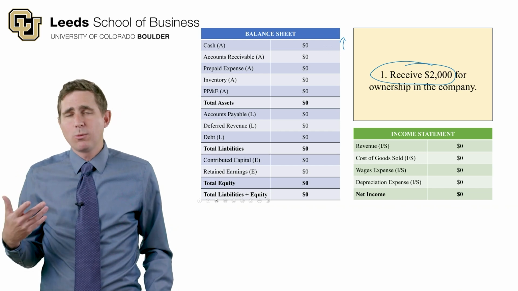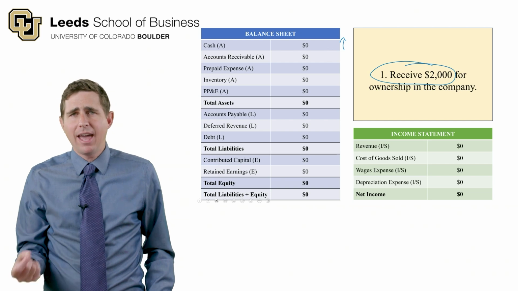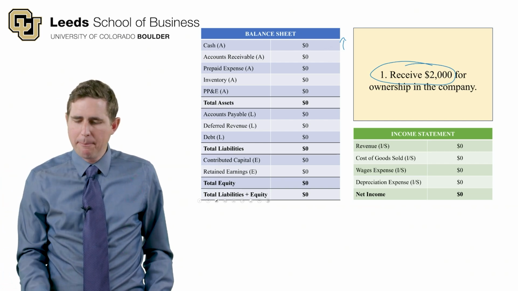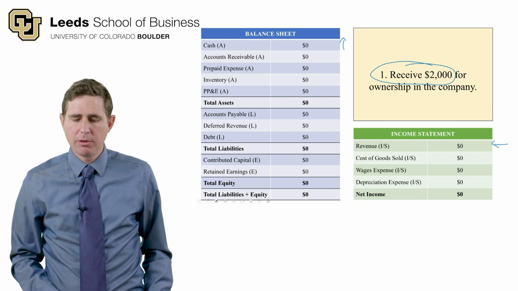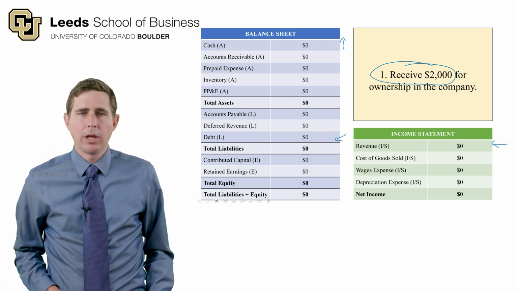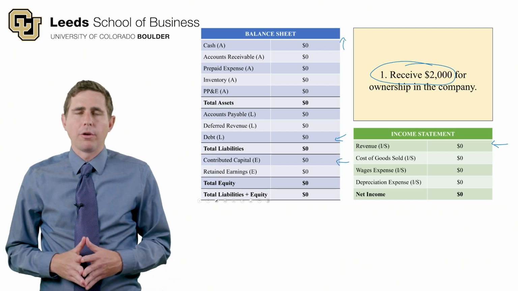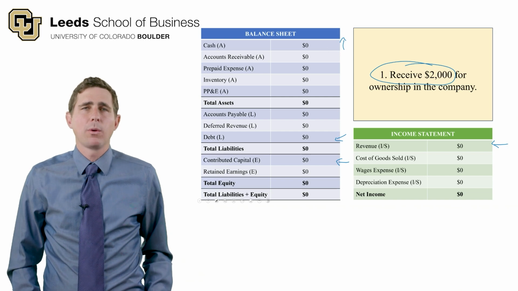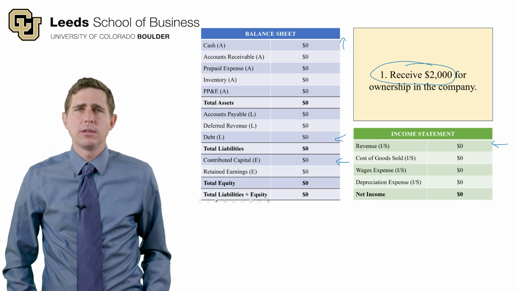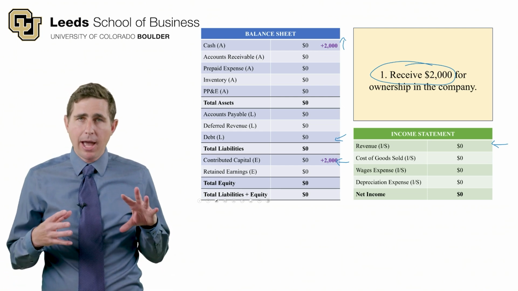And then the question is, well, what's the other account that's involved here? Why are we getting this cash? We're getting it in return for ownership in the company, okay? Somebody's not buying a product from us. That would be revenue. This isn't borrowing, okay? This isn't debt. We're getting contributed capital. Someone is becoming an owner of the company. So that's why we're receiving the $2,000 in cash, and that is the other account that we're going to use in this transaction. So let me reflect the transaction now on my financial statements.